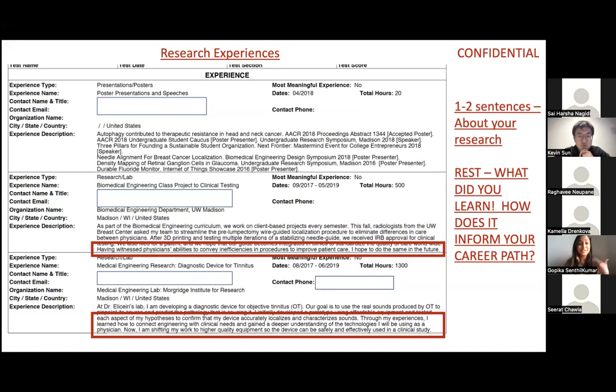And the main reason I said as a doctor, I hope to do the same, and I highlighted the patient care, is kind of, again, balancing. You'll get to talk more about your research experience in your research essay. So this entire section is for your MD people. You want to woo your MD people also, because that's another caveat.